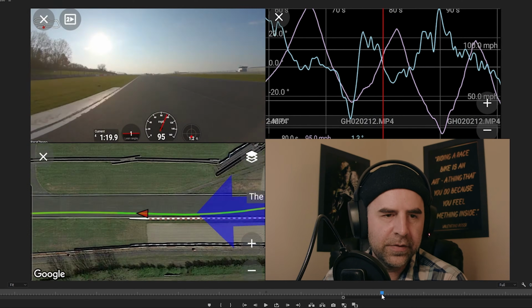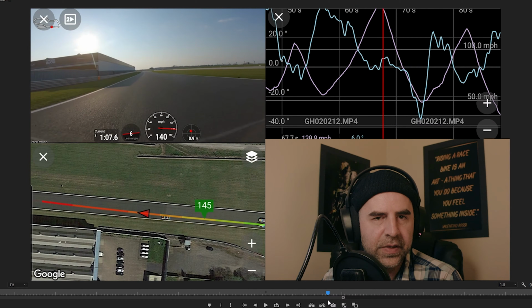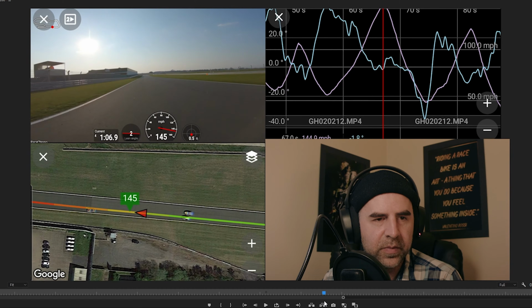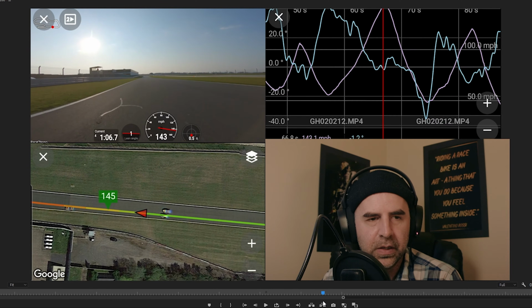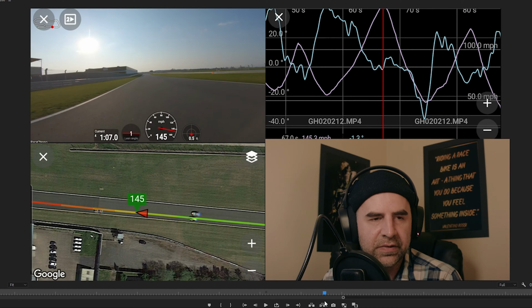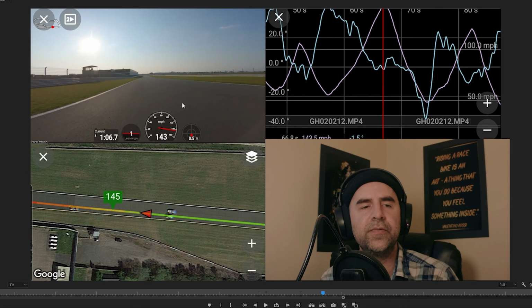All right, so going into Fogarty's off the back straight, I think the back straight is another one where I need to look at braking markers. I've seen a couple of pieces of data from other riders that makes me think I can probably shift my braking marker slightly. There's a big hill in the middle of the back straight, and if you're on a powerful enough bike, your front end will lift up.